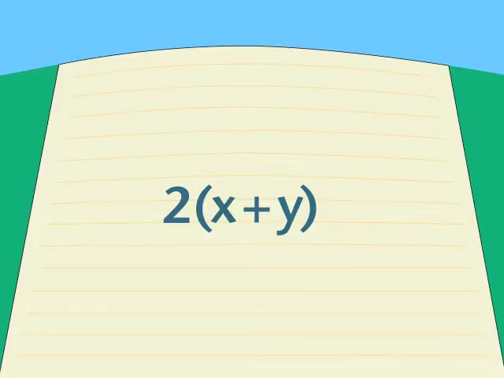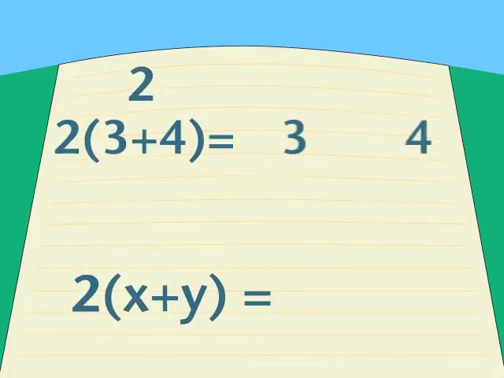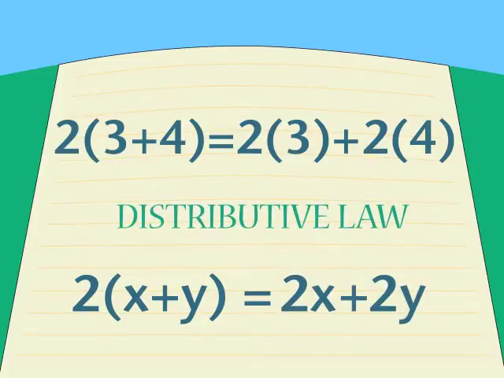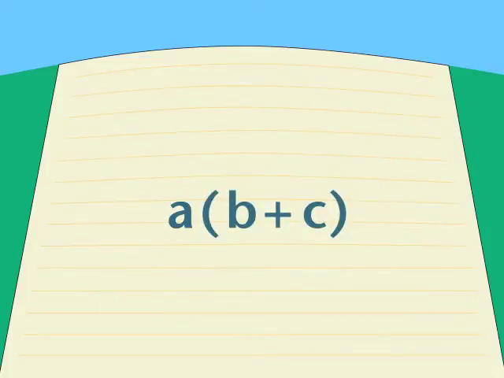Numbers or letters, we apply what's called the distributive law. We distribute or spread what's outside the brackets over all the terms inside the brackets. Here's what it looks like in algebra. And notice again why we really need this idea. Inside the brackets or parentheses, we can't do any addition or subtraction because B and C are unlike terms.